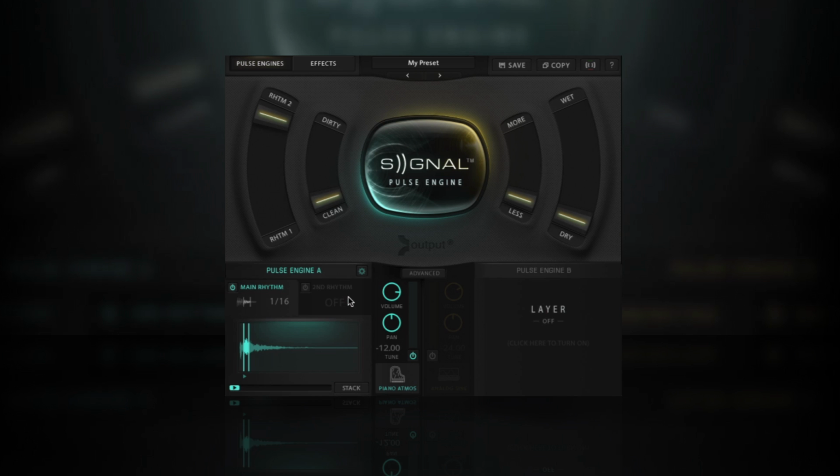Loop mode is arguably one of our most groundbreaking features in Signal. This pulse type acts much like a tape loop, infinitely repeating as long as a note's held down. You can really manipulate this tool creatively, performing offset rhythms, which will continue to loop. When stack is on, you can use the sustain pedal to build stack patterns of rhythms and chords.